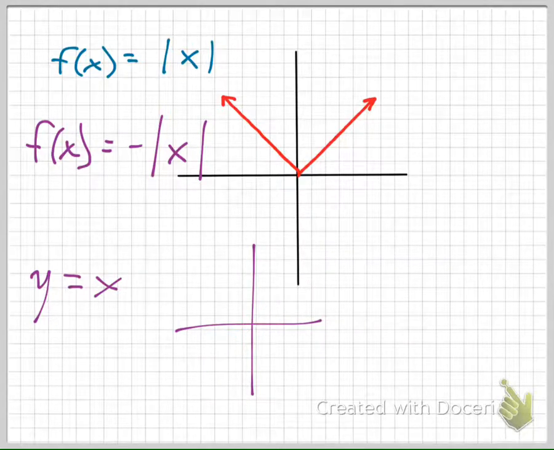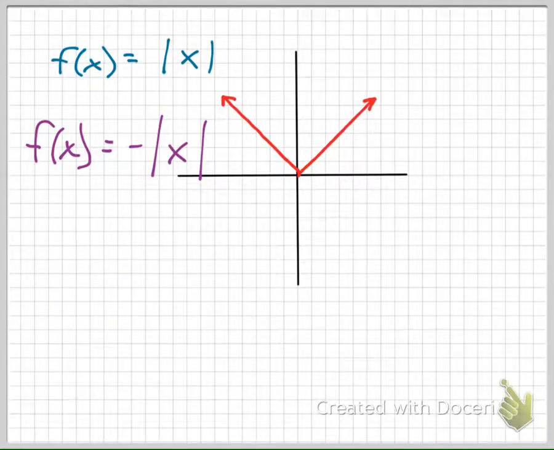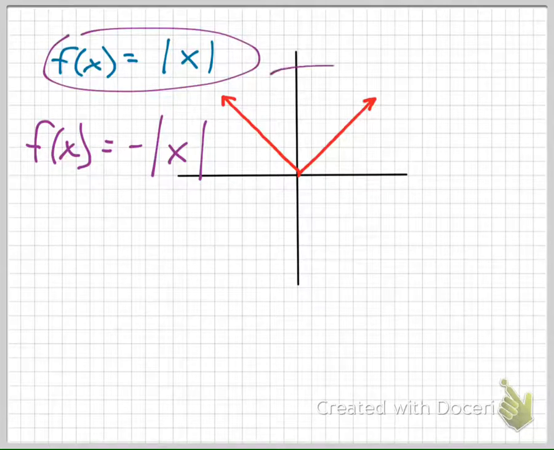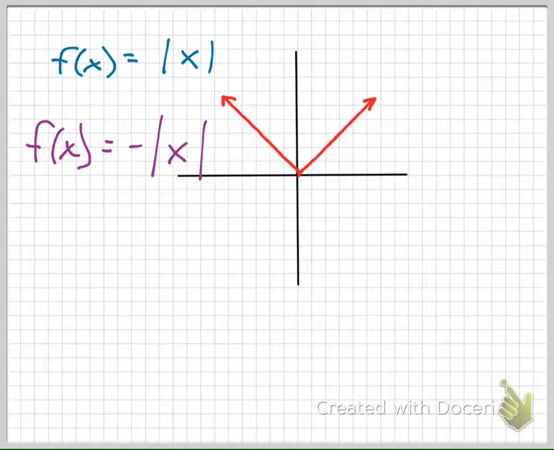Okay. What if, so there's my normal guy. What if I made this a negative? What would happen to it? It goes this way, right? So then let's compare again. I've put a negative out here. This guy here is this. If there's a negative out there, what's going to happen to it? It's going to be upside down. Does that make sense? It's going to be upside down.